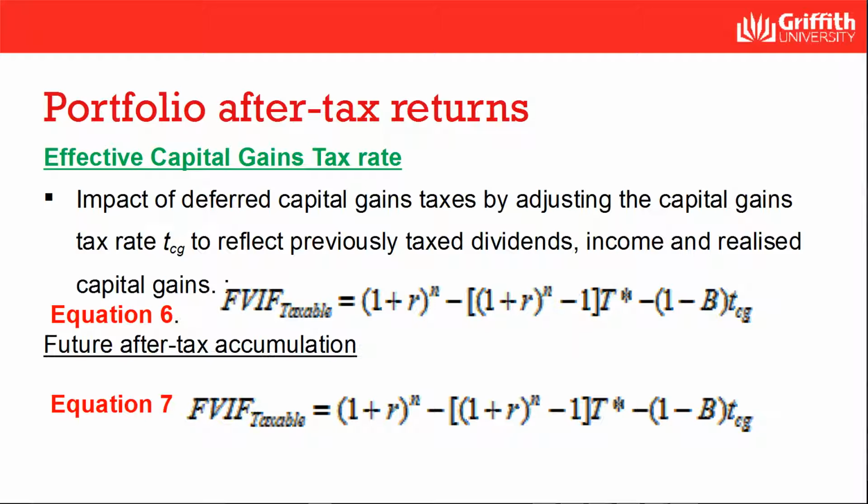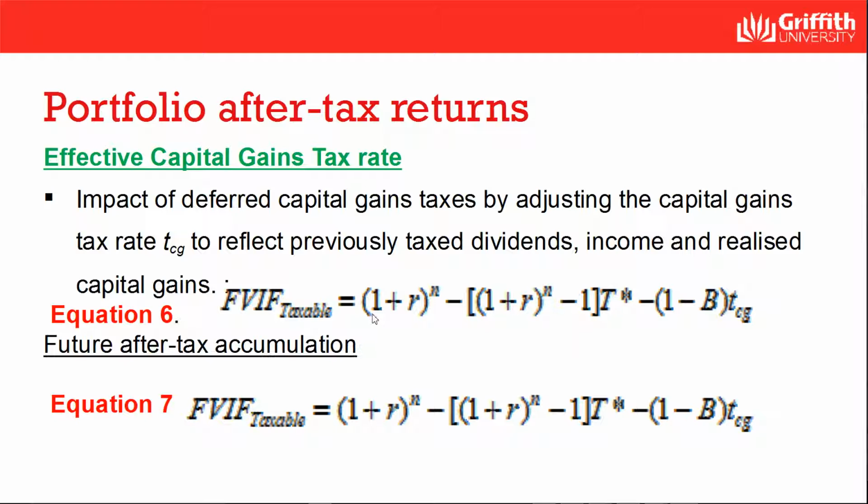Holding the tax rate on capital gains constant, the impact of deferred capital gains taxes will be diminished as more of the return is taxed annually. Conversely, as less of the return is taxed annually, more of the return will be subject to deferred capital gains. The impact of deferred capital gains taxes, using an effective capital gains tax rate that adjusts the capital gain tax rate, TCG, to reflect previously taxed dividends, income, or realized capital gains, can be expressed as this first formula here.